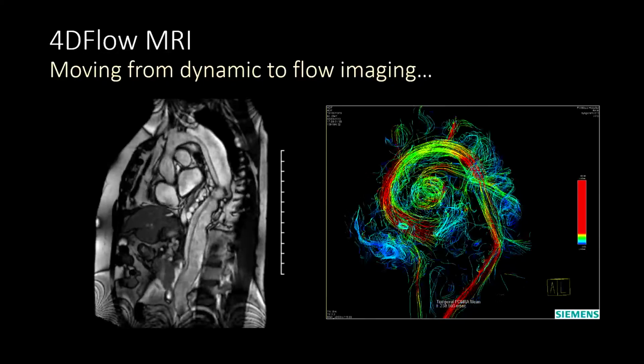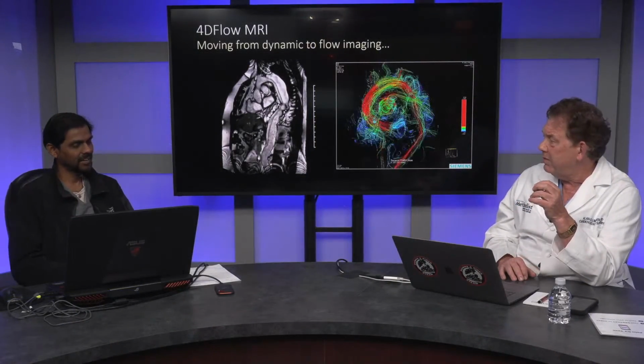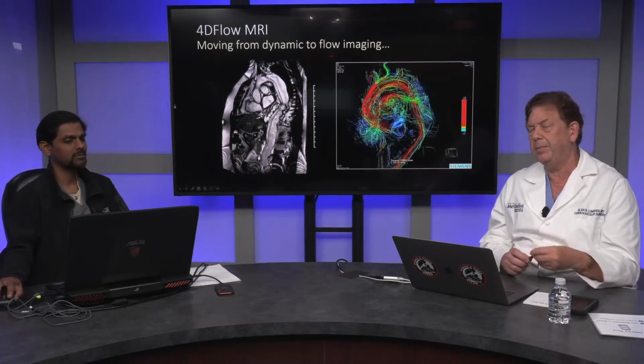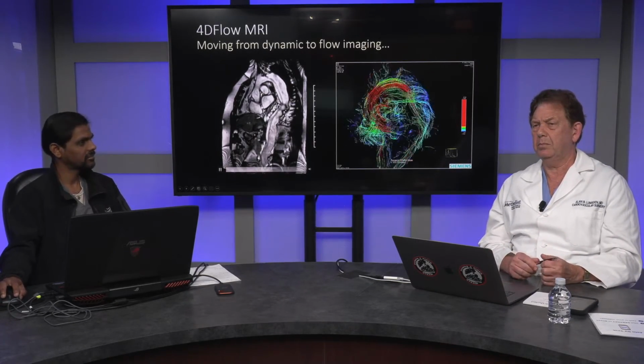Because I really believe that the solution to understanding how long a stent graft we have to put in exists in understanding these flow patterns. Then we have to make a decision about what is optimal in those individual patients. Especially in the setting of type B dissection, the best time to do this imaging is before we put the stent graft in. That doesn't mean you cannot do it after the stent grafts are placed.